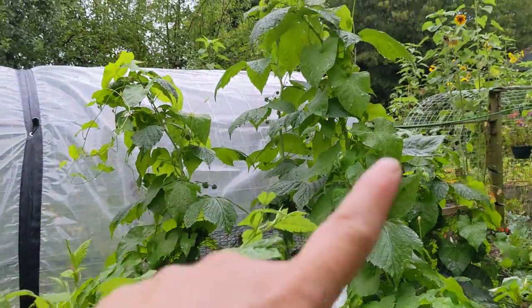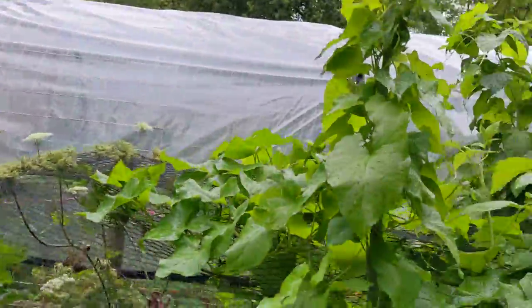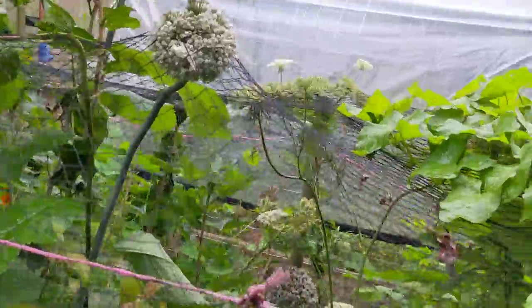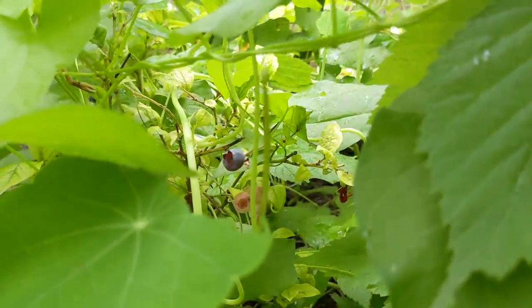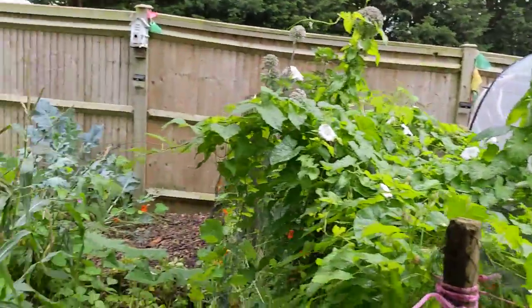The raspberries seem to be growing out the top, as do the leek flowers. Look at that - carrot flowers from the year before last. There are some red carrots and some black carrots left back there. It looks like there may be some blueberries in there as well - I can see one there, so probably deep inside there might be some more. Don't know about the blackberries - that would be up this end.